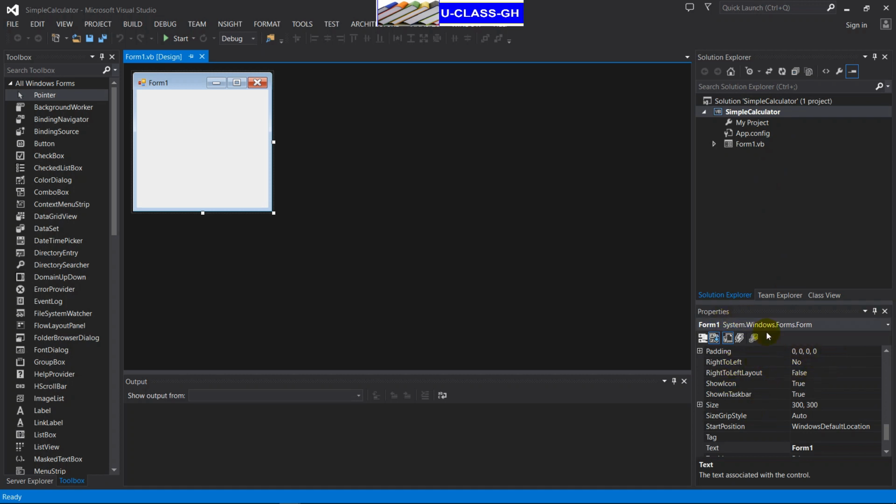These properties apply to every control that you click on, or every control that is active. At the moment, the form is the active control, so you see that up here it says Form1. These are all the properties concerning the form.